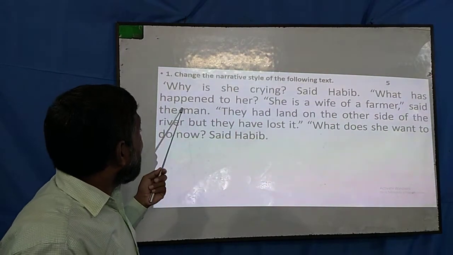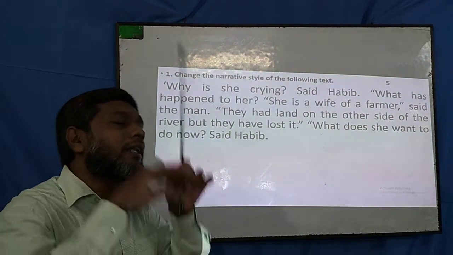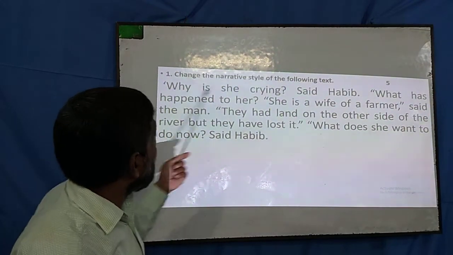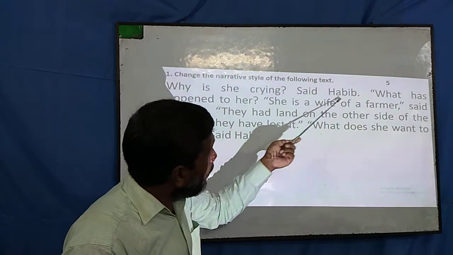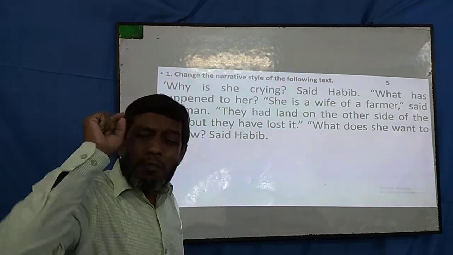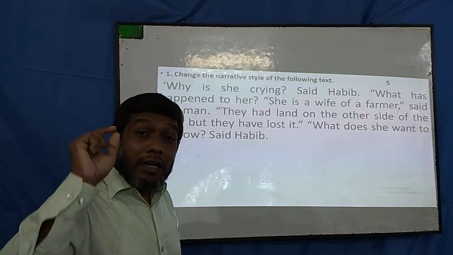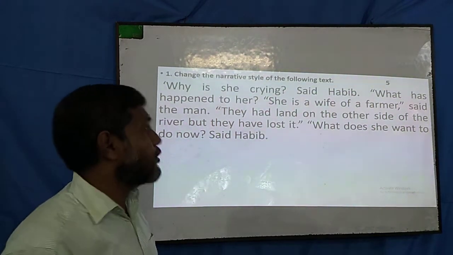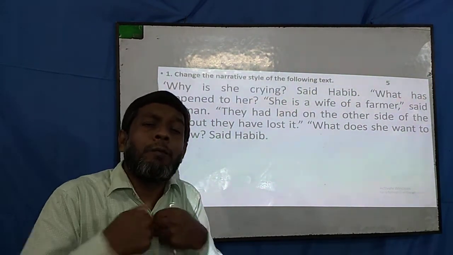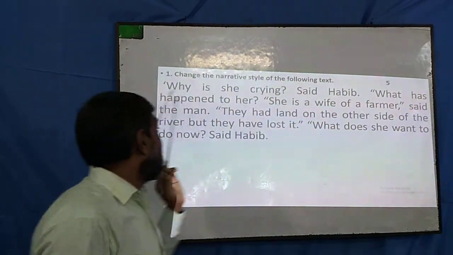This is the technique. If I didn't get them here, I would read the whole passage. But when I get both speaker and listener, I will stop and write down the answer of that particular reported speech that I have read. So dear students, you know the reported speech is an interrogative sentence. Then according to the rule, what will I write? "Habib asked the man." Because at the very beginning of the indirect narration, you must mention the speaker and the listener, otherwise your answer will not be right. In the next sentences, if you don't mention the listener, it will not be a problem, and if you mention it, again no problem. But in the first sentence, you must mention the speaker and the listener.